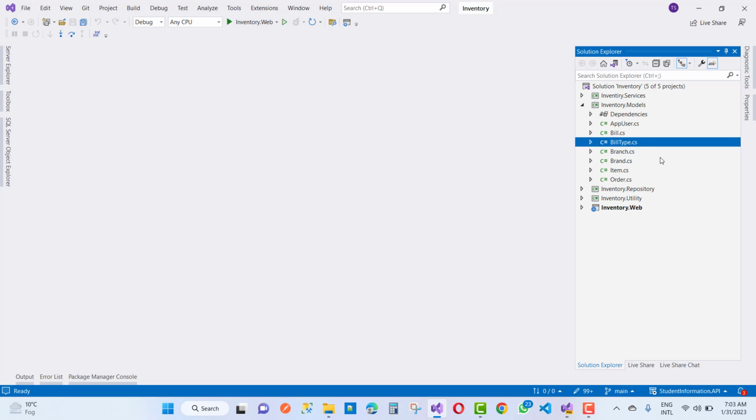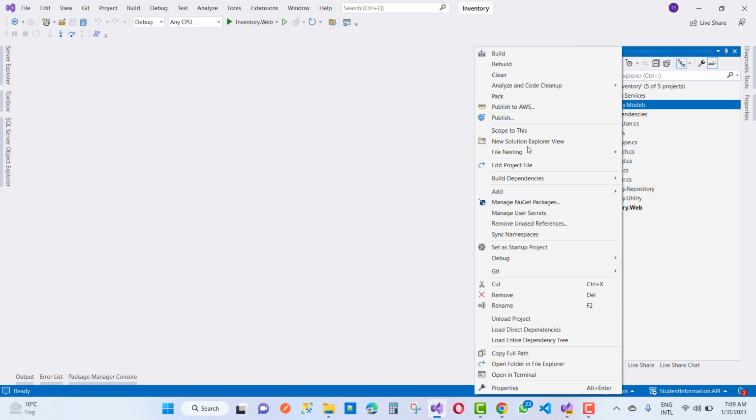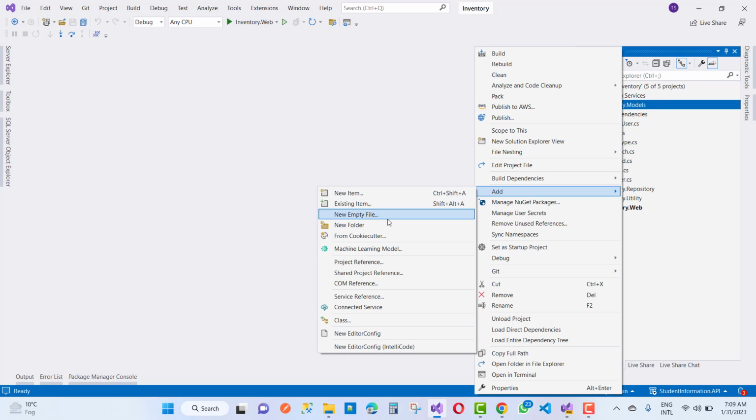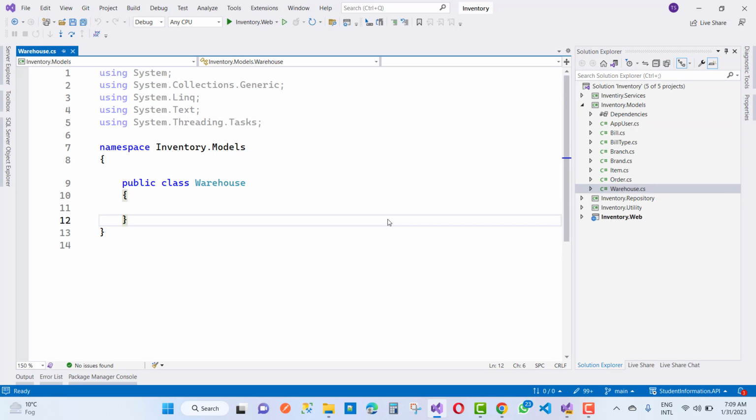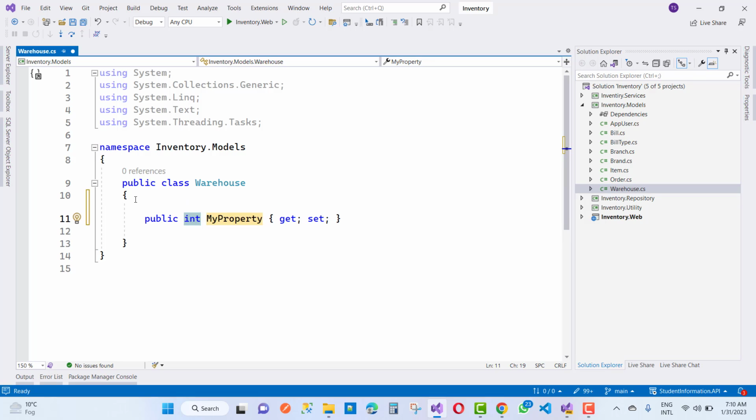Now the next model to design in your project is the warehouse. And what about the warehouse? First of all, I just want to discuss the warehouse. In computing, a data warehouse, also known as the enterprise data warehouse, is a system used for reporting and data analysis.